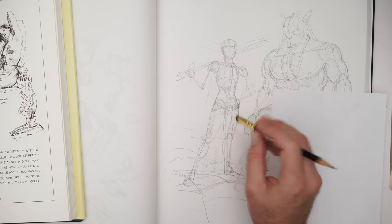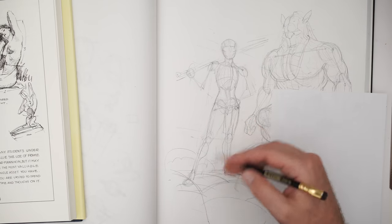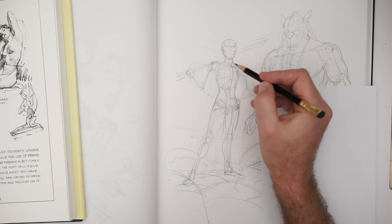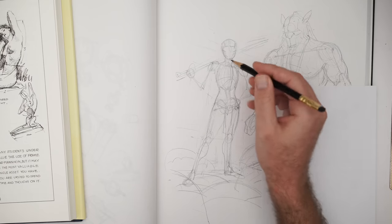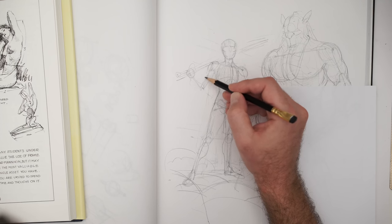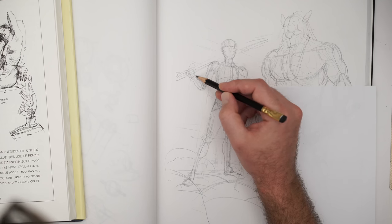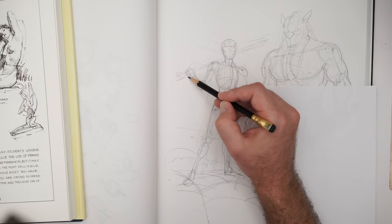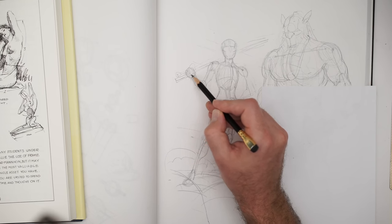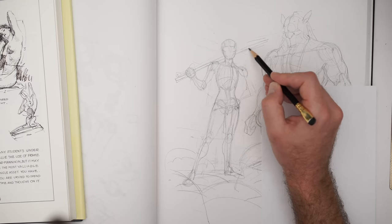And obviously, in the end, we kind of erase where those bones go, but we've got a good indication of a reasonable version of anatomy. Again, just doing it from imagination, no reference. Reference will obviously help you a lot, especially as you come to create very, very different body types, right? Again, you're probably looking at me drawing the same kind of memorized female figure, the same kind of memorized male figure, and maybe that wouldn't work as well if you told me to immediately draw something that's drastically different. Then I'd need to get some reference and figure that out.